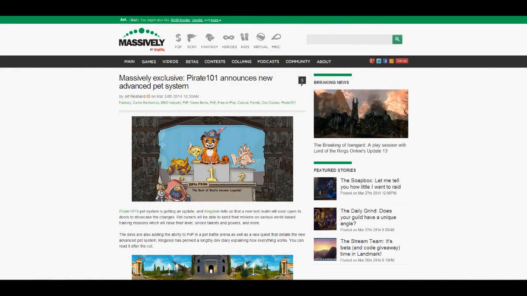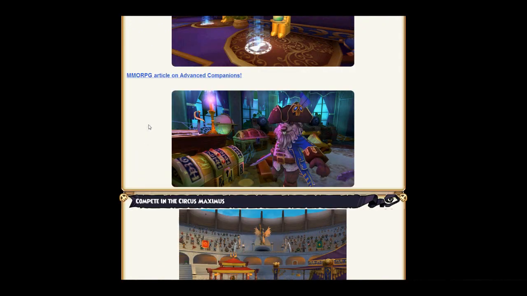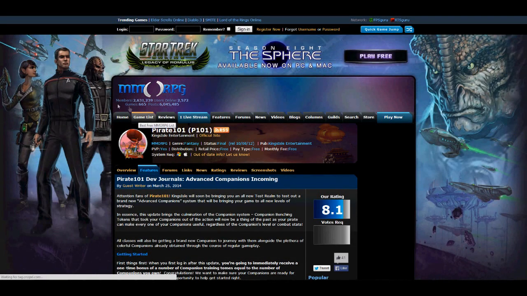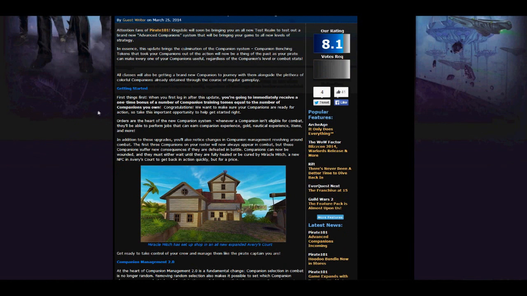Now the next update they stated was about advanced companions. Now there are some things I'm not excited about with this one, and a lot of people actually aren't excited about this one either. But we're just going to talk a little bit about it. I'm going to tell you my opinions on it. Anyways, so what is this?